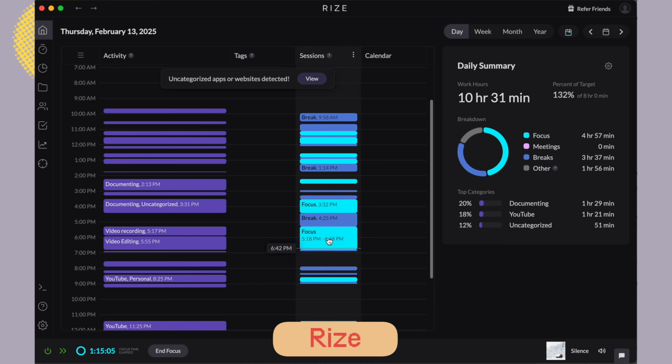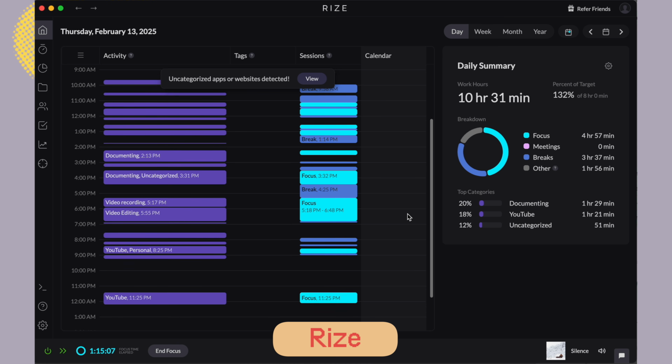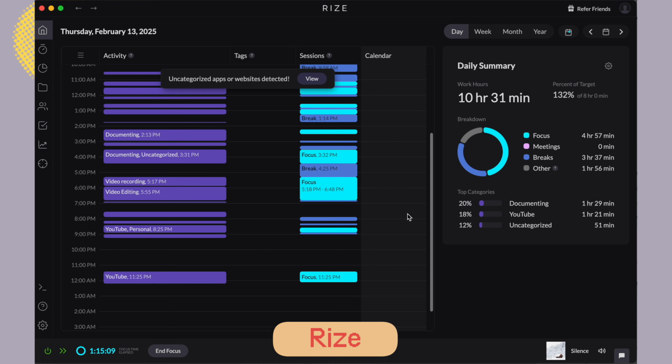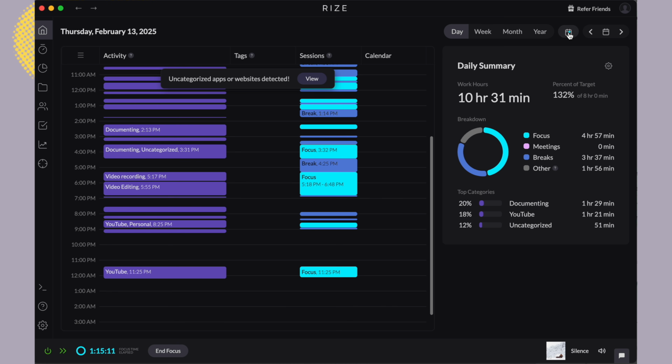On some days, I just can't get the editing done in one sitting. It's just a mood thing for me. But don't worry, I actually have got solutions for us. One thing that actually worked for me really well is using a time management and productivity application on my computer. The one I use is called Rise, and it literally tracks everything I'm doing on my computer, sorts it into categories, and gives me stats.